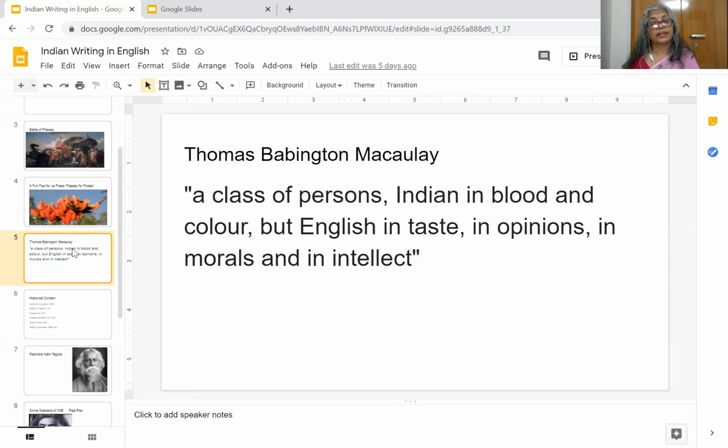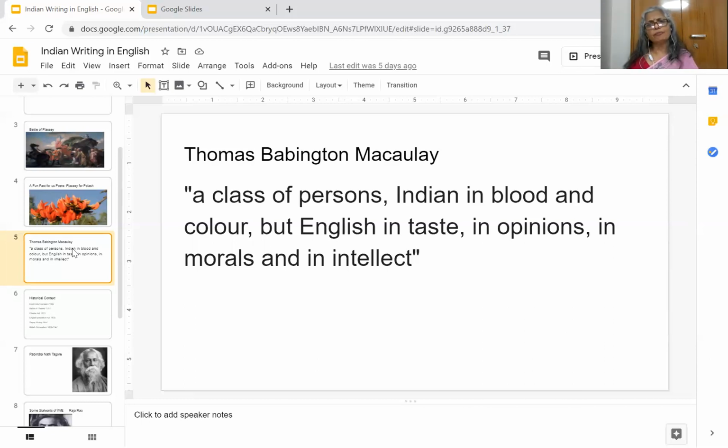It very drastically changed from here on, because the medium of instruction, which used to be earlier Urdu, Persian, for the courts, for administration, etc., suddenly changed to English. People started preferring putting their children in English medium schools, because they felt that there was more scope, more opportunity if their children were educated in English. It opened up a world of opportunities for them.